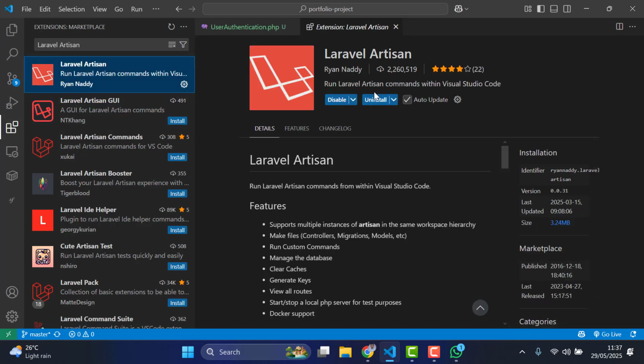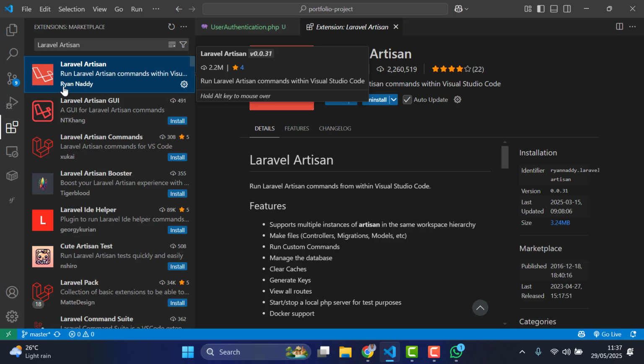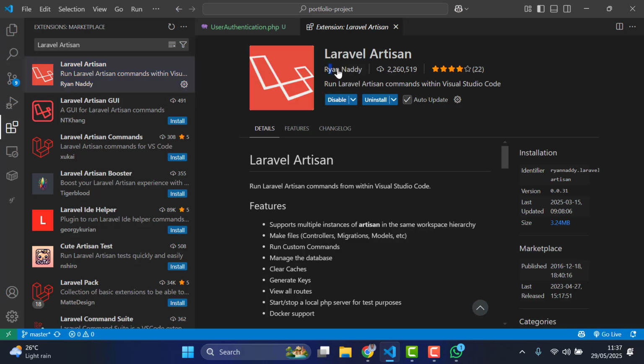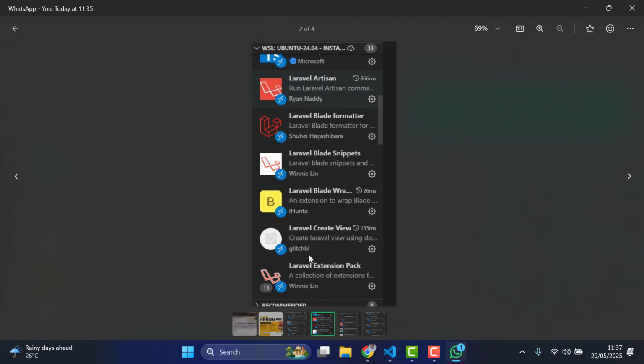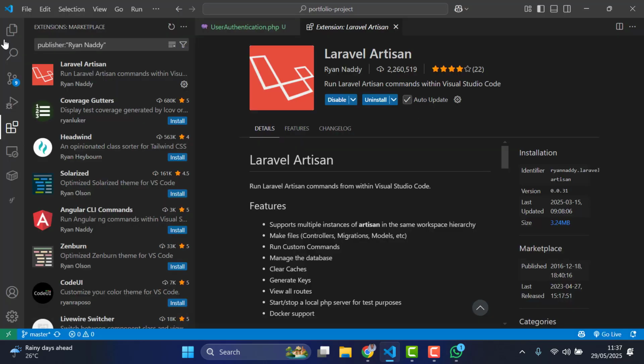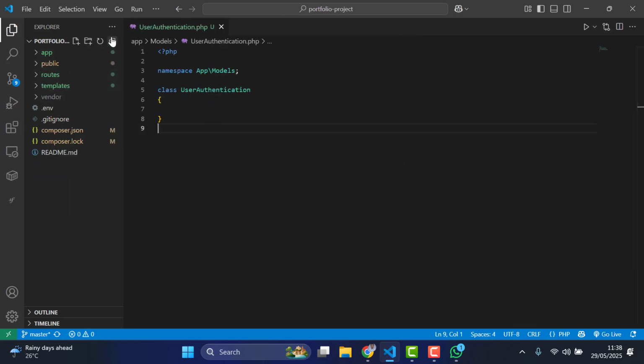But this is the one I'm specifically using. So all those packages I sent to you, also be conscious of the creators. Looking at this one now, Ryan Nadi. Ensure the one you install is also by Ryan. You can see Ryan Nadi. Their names are there. See it here also, Ryan Nadi. Don't install otherwise, because they can have the same name but be made by different people. And some of them have malware, bugs, errors, that can affect your code or hack any of your activities. So as you are installing all these things I sent to you, be conscious of the name of the person that created it. So those are the ones you should install. So it's just for explanation purpose.